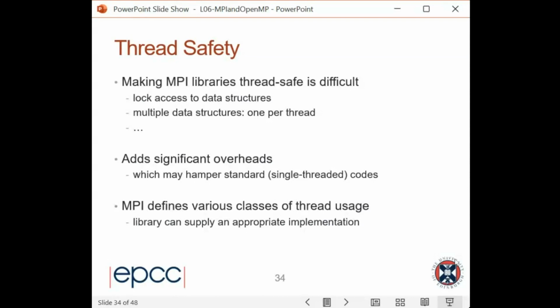Now, you may want that. However, you would be very, very annoyed if you ran a program today on ARCHER2 and it ran at a certain speed, and then you ran it on Monday and it ran at half the speed, and you looked up the manual and found, oh, we've just made the MPI library thread safe. All this thread safety, locking, and potentially more complicated code will slow your MPI code down. If you don't want threading, your code is going to go slower for no benefit. And so MPI defines options, because adding thread safety potentially, and in practice probably, does add overhead to the MPI library.